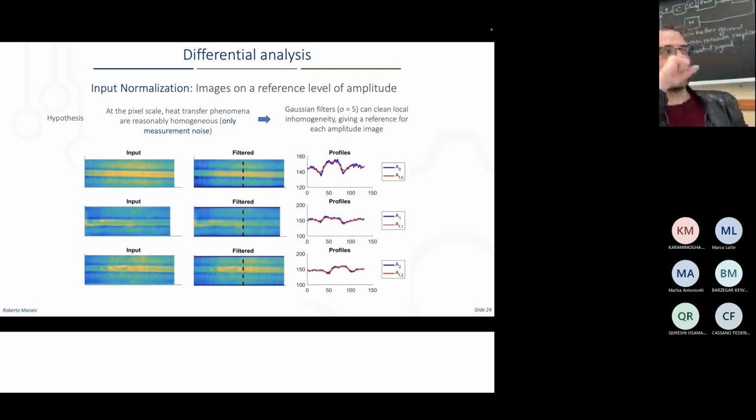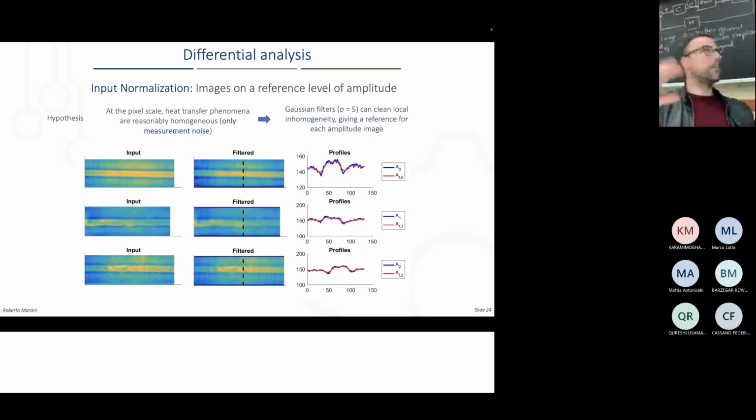Then image normalization. The idea is that we don't want just to have everything bounded between, let's say, 0 and 1, but also to make some processing of the data and highlight those regions of our images that probably are more important. For example, let's look at these images. Maybe at the edges, if everything is homogeneous, you will see something that is smooth. If you have a problem, maybe there's a discontinuity also in your amplitude map. So we want to focus on these discontinuities.